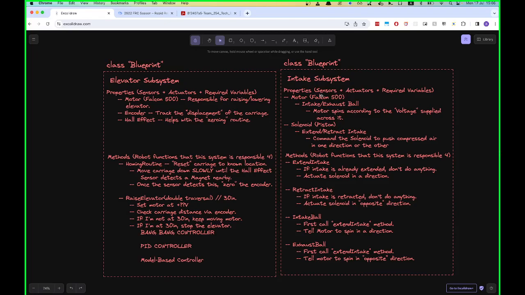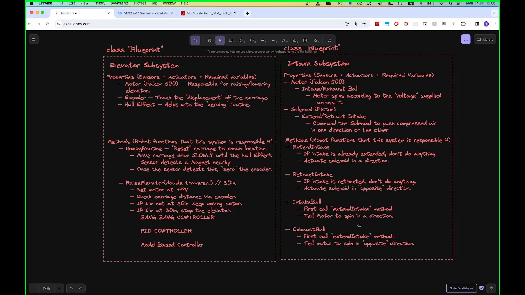So those are the two properties, I guess you can call it. And then methods, we actually went through all of the different functions that this intake should be able to handle. So extending, retracting, intaking a ball, and exhausting a ball. And we started to drill a little bit deeper into what the underlying logic should be.